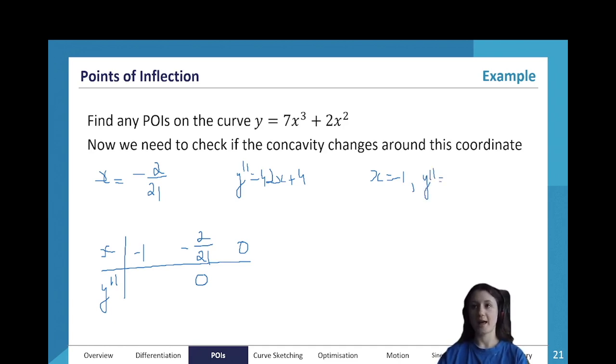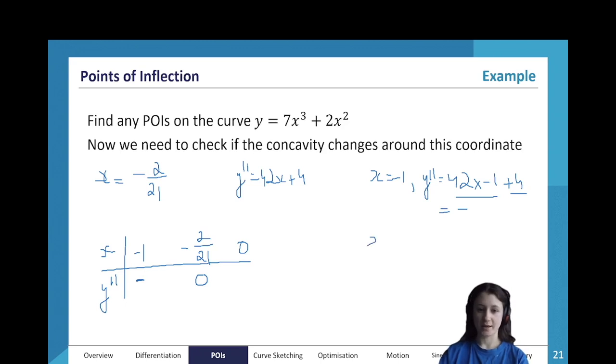So if you're in a calculator-free exam, which you usually will be when you're doing this, because if you had a calculator, you can just graph it, you don't need to do this. All you need to do is just kind of guesstimate, almost. So we're going to have 42 times negative 1 plus 4. Now, already I can tell that this is going to be a negative number, because 42 times negative 1 is going to be negative 42. The plus 4 is not going to cancel it out. Alright? It's too small. So I know that this is going to be a negative number.